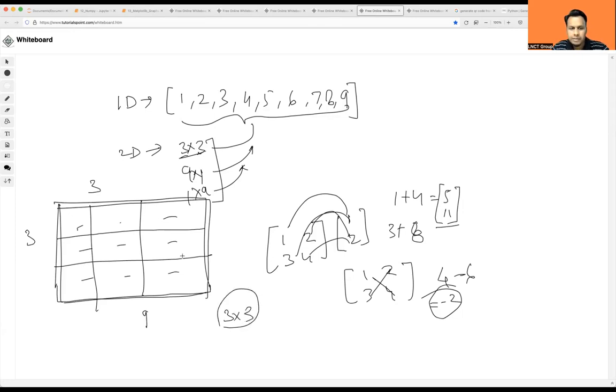That is the notation. So how to name this particular graph? You will give 3, 3, 1. So out of 3 by 3, this is my first graph. This is 3 by 3, 2, second graph. 3 by 3, third graph. 3 by 3, fourth graph, like that. 3 by 3, fifth graph, and so on. 3 by 3, this is the ninth graph. Okay, so let's see how to do that.